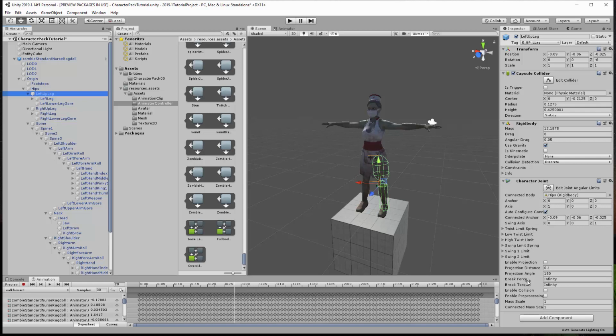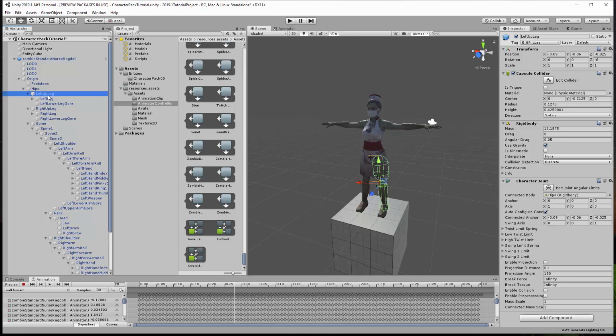I won't cover all the details in here. What is important is that it specifies what body part is connected. But when we make these ourselves, the Ragdoll Wizard will fill that in for us. So this right now is all default. I'll cover the Ragdoll components in another video.